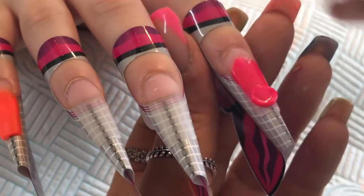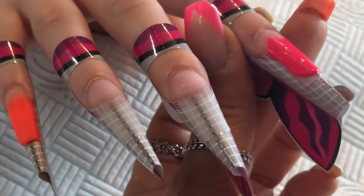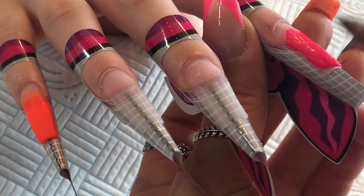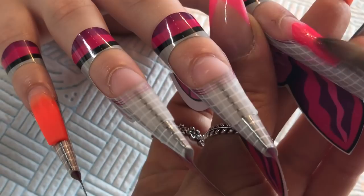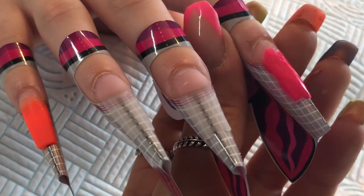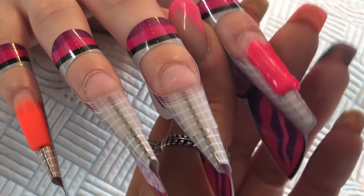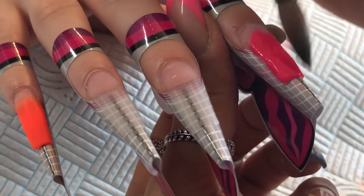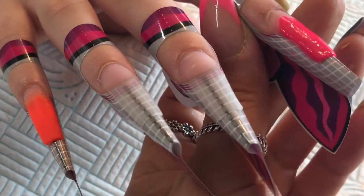I'm going to put up another video this week. And also this week I have been busy redoing my nail room. I've got a new desk, which is the bomb. I love it. And I've got lots of new nail stuff as well. So I might do sometime in the next couple of weeks a nail room tour, an updated version. There is one on my previous videos, but I will do another nail room tour so you can see how it has changed in the last year, which is quite a lot actually. It has changed a lot, so I will be doing one of them sometime soon as well.